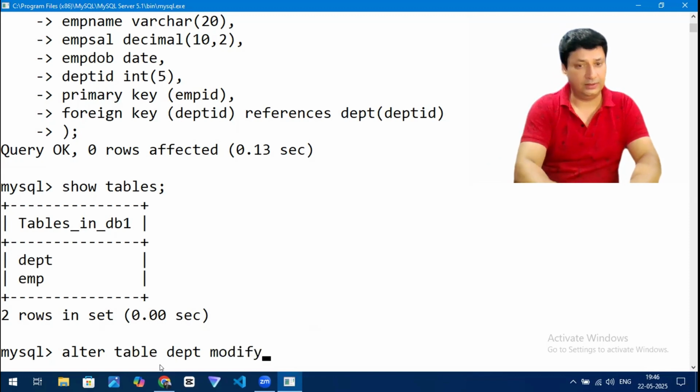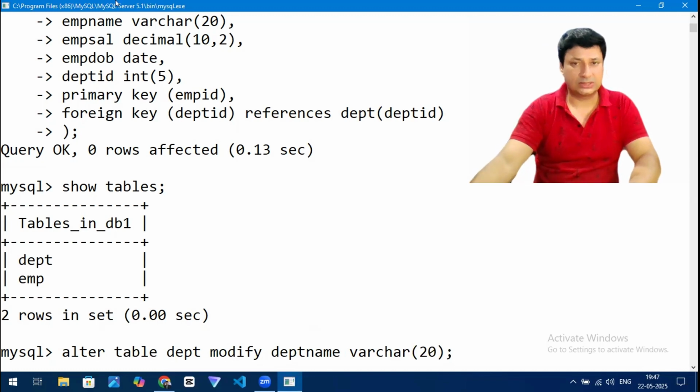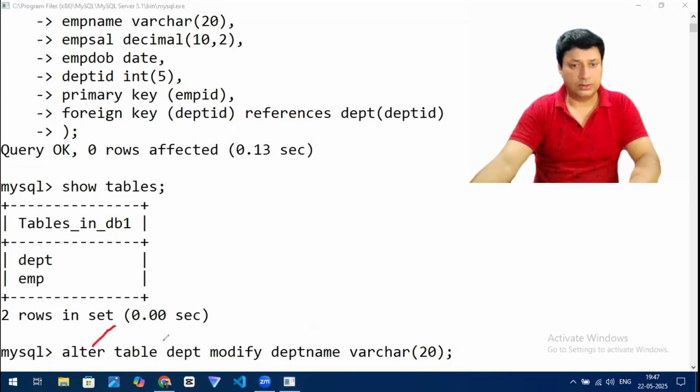So modify is the name of the keyword, which will modify that department name from varchar 2 to varchar of 20. So this command clearly indicates that you just want to alter this table department, and you want to modify the department name with varchar of 20.